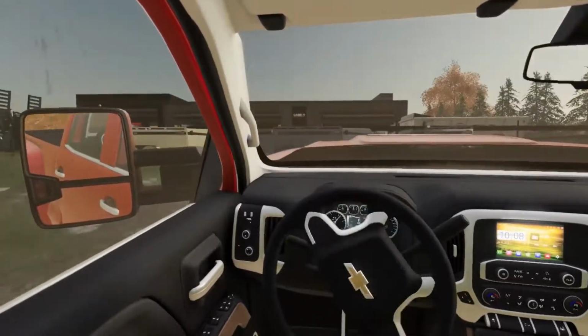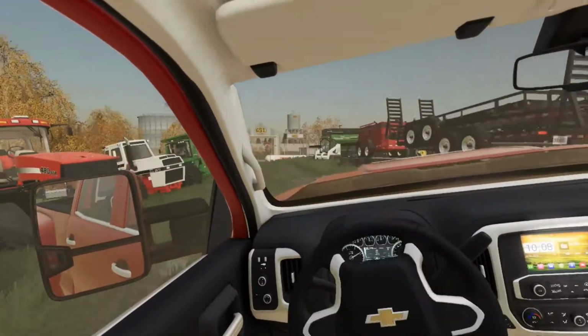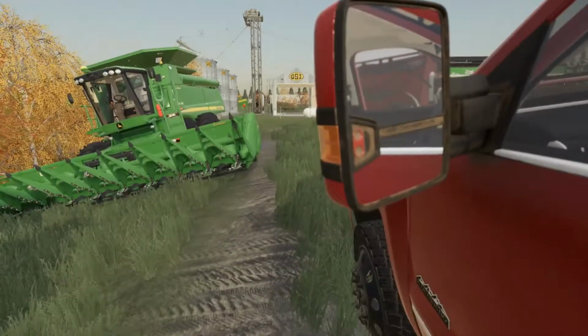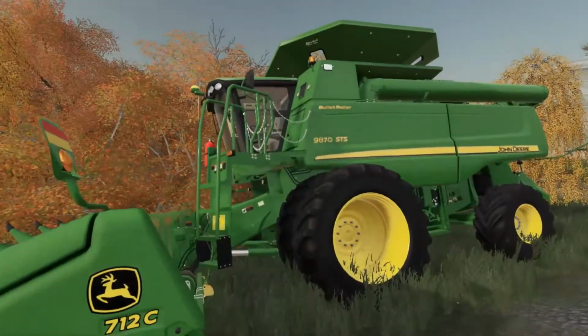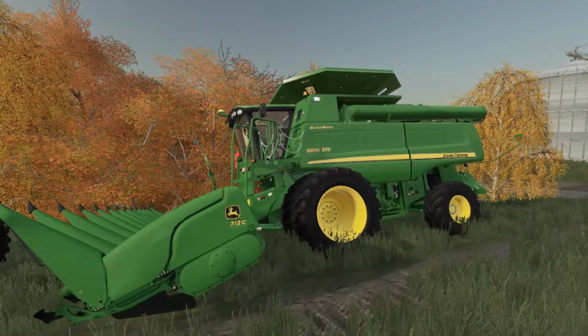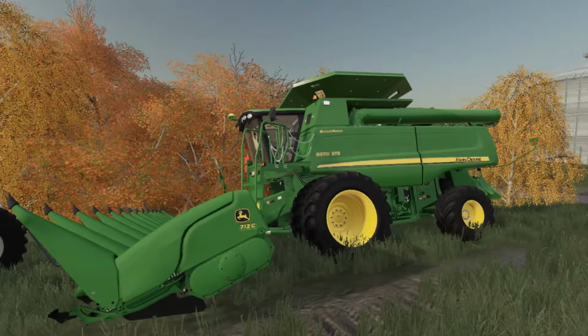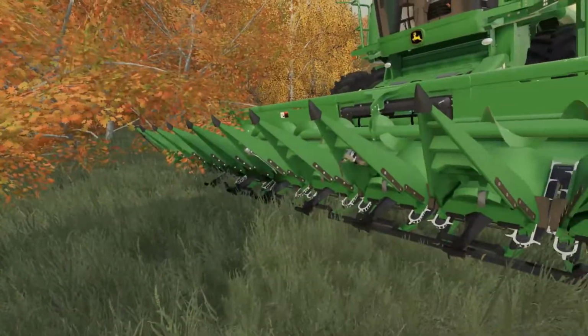I am thinking, the thing is, we should really upgrade the 9860 or get a second combine one of these days, because the 9860 just cannot keep up with the amount of land we have now. We've picked up 2 fields this year, and it was already going to be a struggle, but now we're at a point where it's not looking too good. So we got a 712C corn head here.